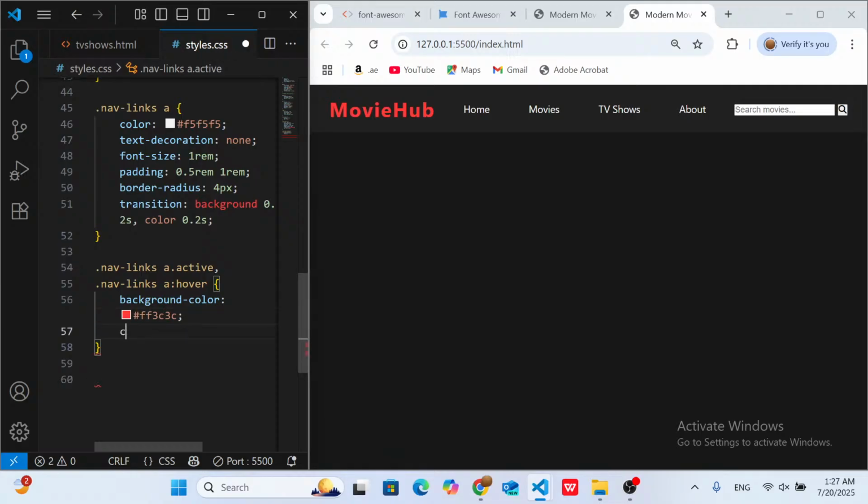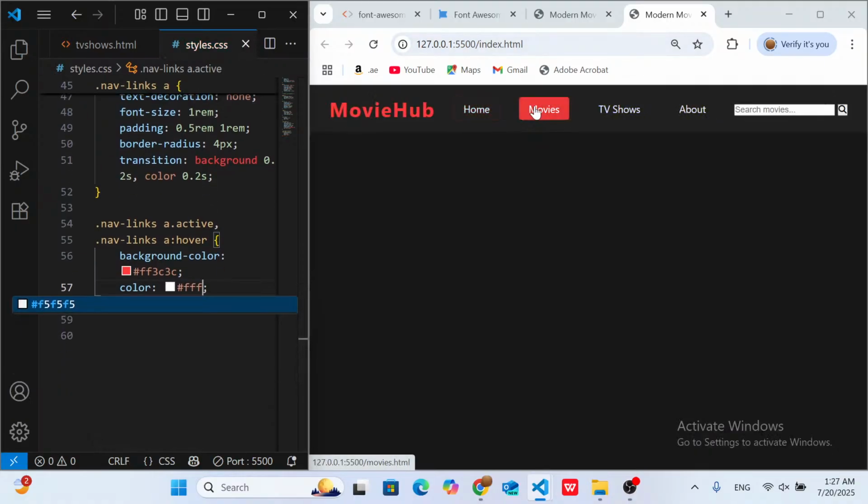Then I'll be giving it a color of white. This is what we have when we hover on the nav links. Then the active is not effective because I've not added the active class in the HTML.